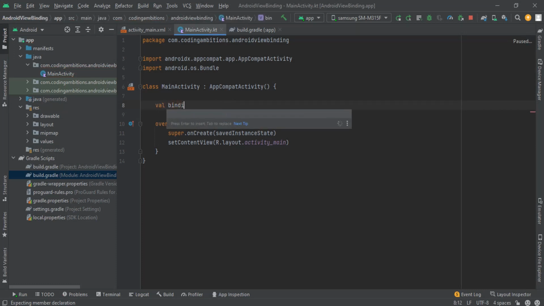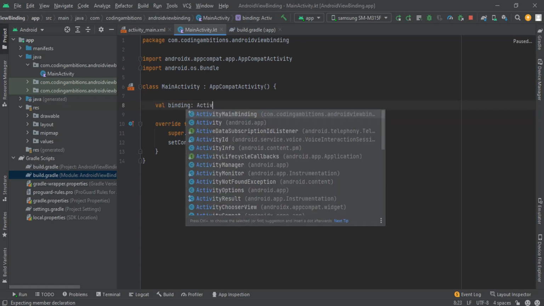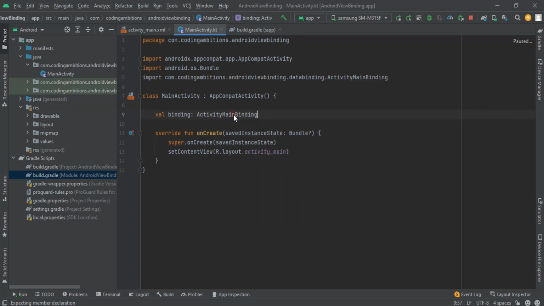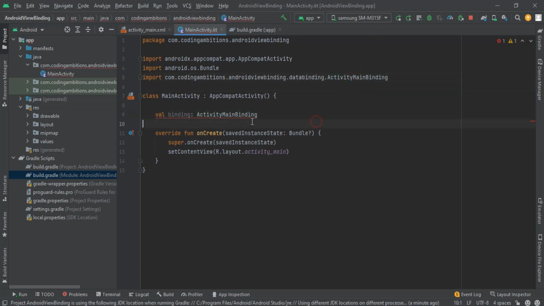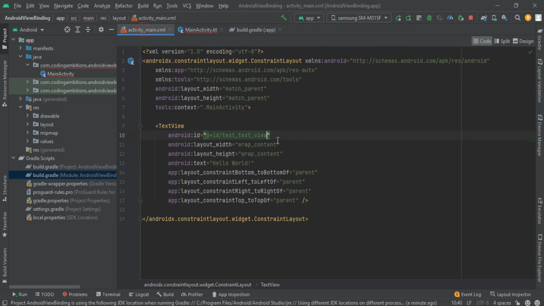Binding of type ActivityMainBinding, it will show in the suggestions. Yes, it's showing in suggestions. This is the class generated by view binding for activity_main. Similarly, it generates a reference to every view. Like this is the text view.